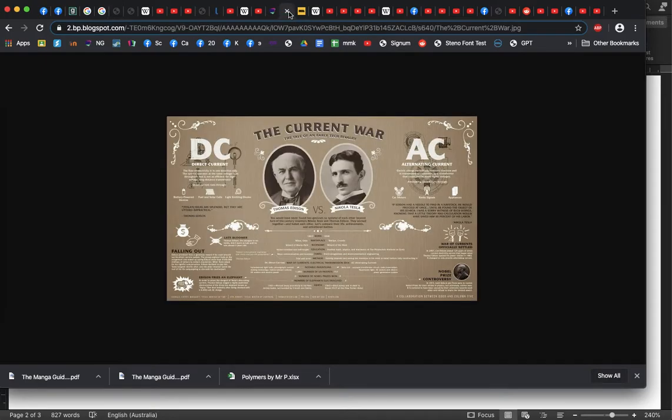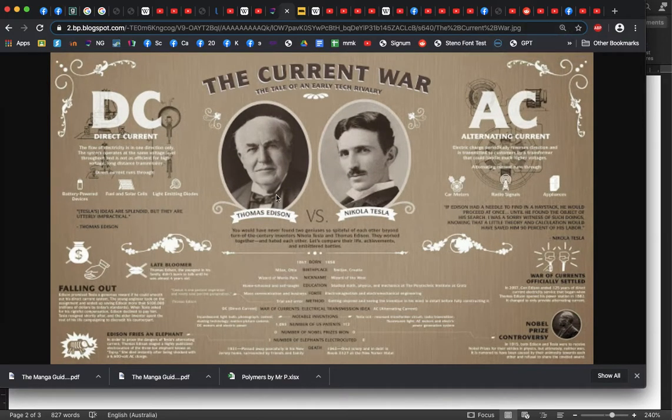Okay, so the war of the currents was between Edison and Tesla. Edison started a company generating electricity first, and he hired Tesla. He could see that Tesla had some innovation or ingenuity, and he asked Tesla to work on his dynamos, a dynamo being something that generates electricity. And he offered Tesla $50,000, and we're talking 1890s money, if he could solve the problem. And Tesla presumably worked very long and hard to solve this problem.